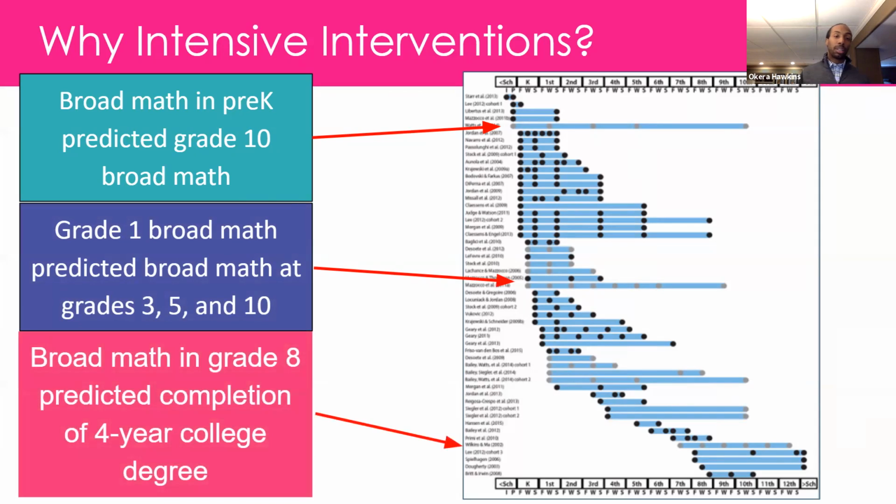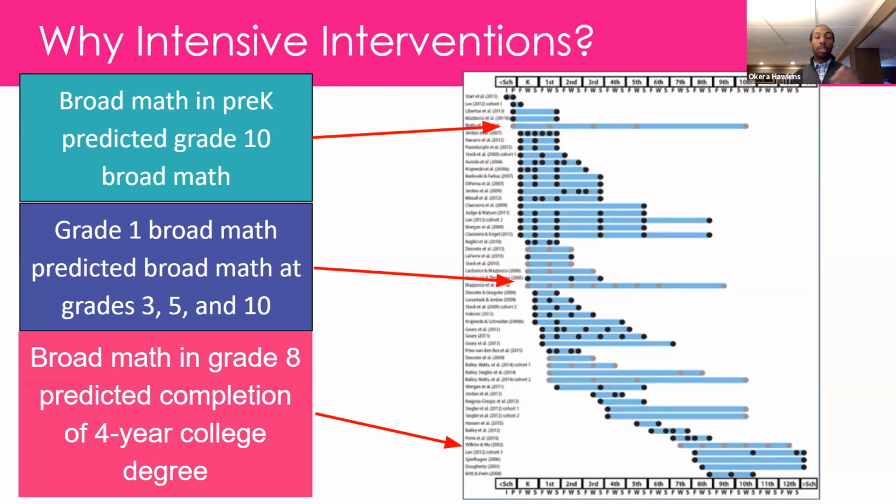And then in our final study that we want to highlight, it identified students in 8th grade and looked at those students once they were able to finish high school and go on to college. And their data point that they identified in 8th grade directly predicted their completion rate as it relates to completing a 4-year undergraduate degree. And so we share this information because what we know to be the case is a data point several years in advance should not be able to predict future outcomes if we are actually intervening in a strategic and thoughtful way.